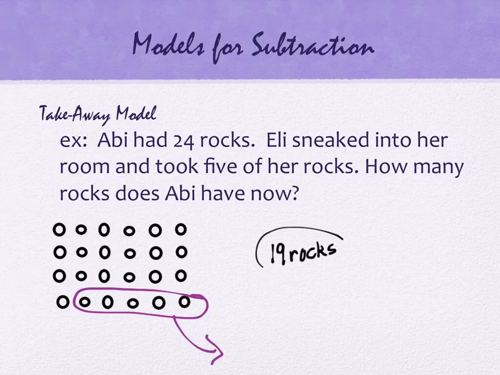So the picture is a concrete model of the answer. But this model is the takeaway model for subtraction, because we have it already and somebody is taking it away. So does takeaway mean you want to draw a picture? Not necessarily. It's not about the picture that's being drawn. It's about the wording of the question that's being asked. That's what makes this takeaway. It's the wording of the question being asked.